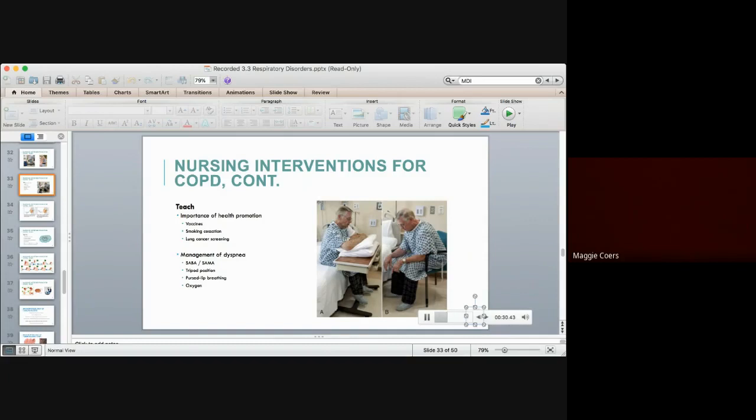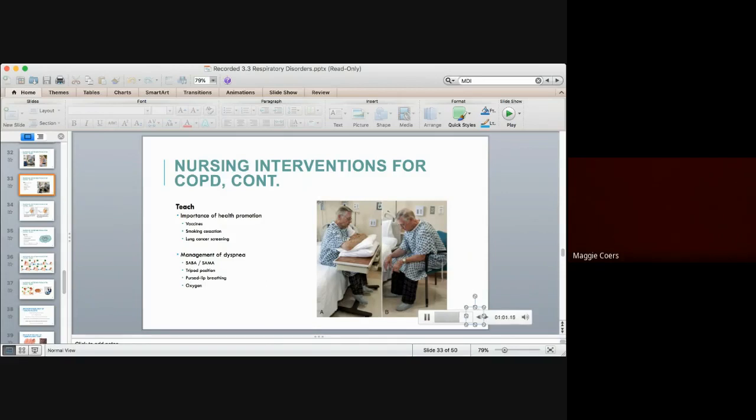The other thing is to teach about lung cancer screening. A lot of the same things that cause COPD cause lung cancer. So the older adult with COPD is automatically at high risk, and they should go in and have chest CTs done like every 1 to 5 years, depending on how severe the COPD is or how much smoking that they've done. If the older adult has shortness of breath, they need to know how to manage this at home.